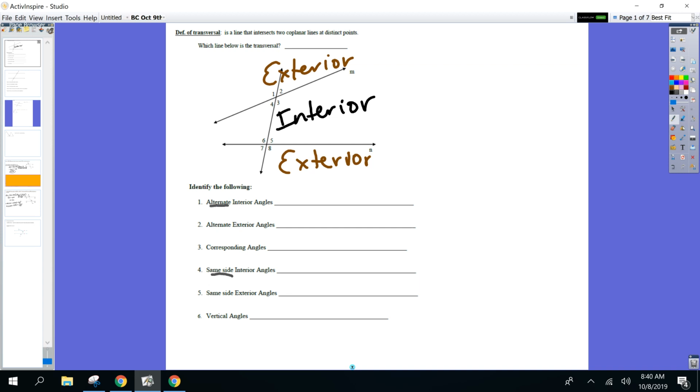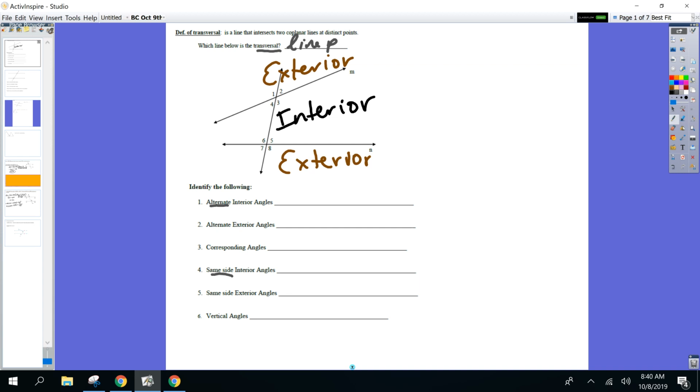Okay, what is that referring to? Well, that is referring to this type of line here we're going to call a transversal, which in our case is line P. That is the line that cuts the other two or intersects the other two lines. So alternate would mean on the opposite side of your transversal. Same side would mean on the same side of the transversal.